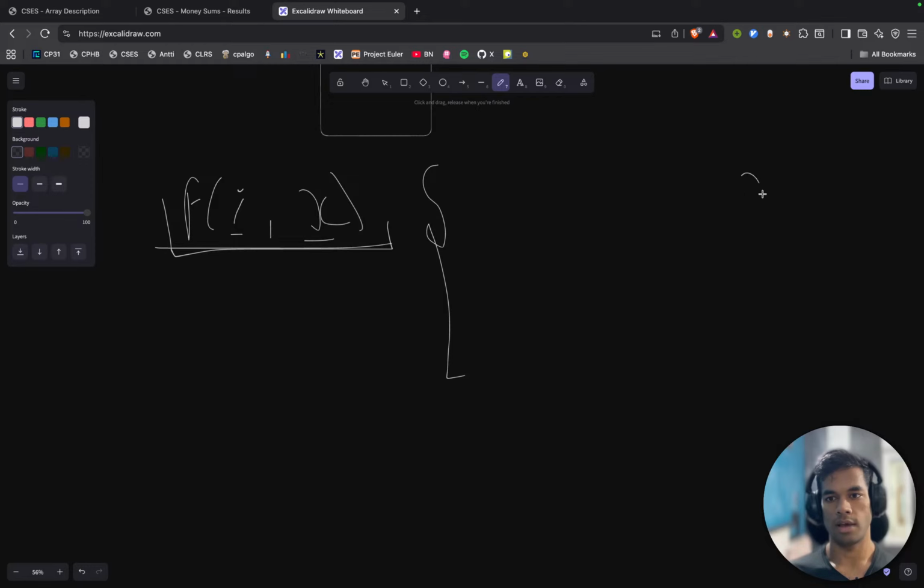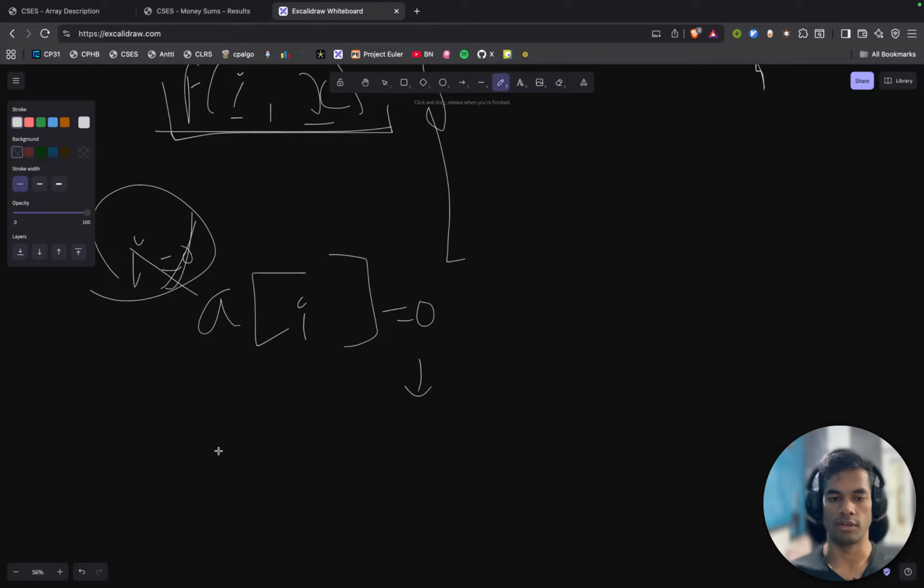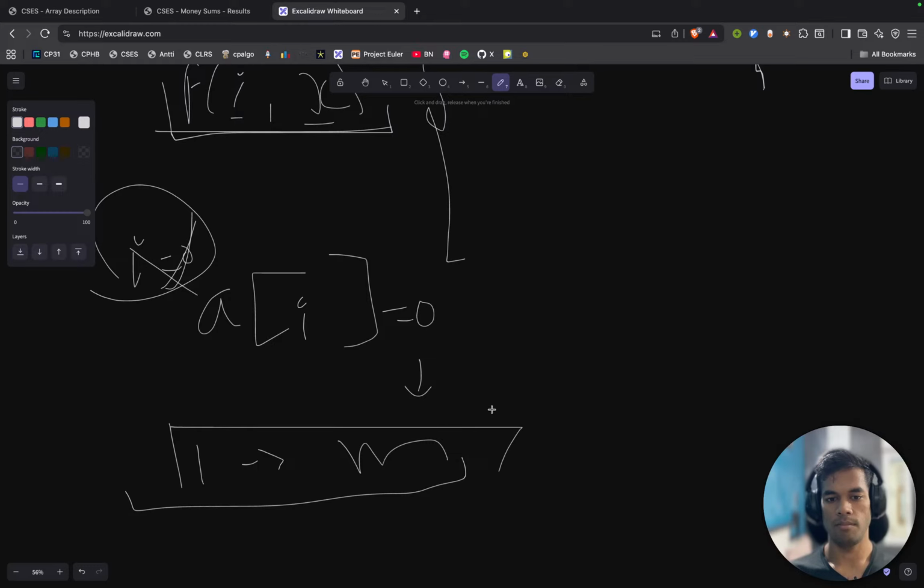And if ai, the element at index i, is 0, then we have a bunch of choices. The choices are to put it equal to 1 to m, and not just this. The choices would not range from this.